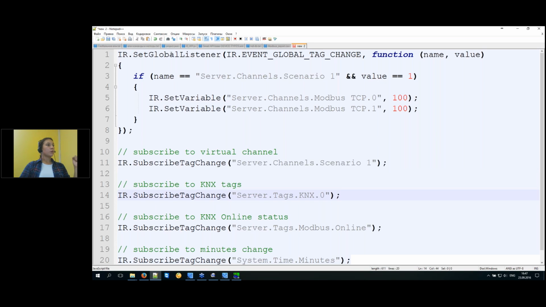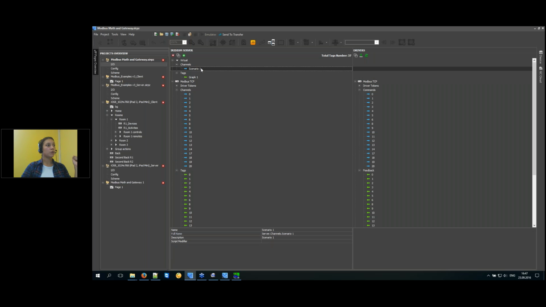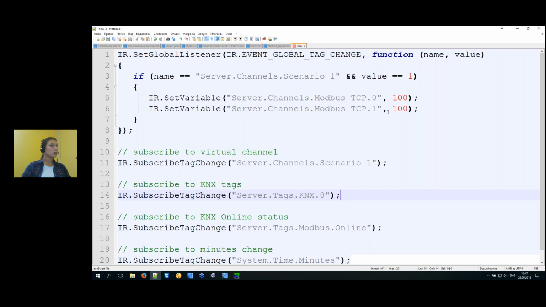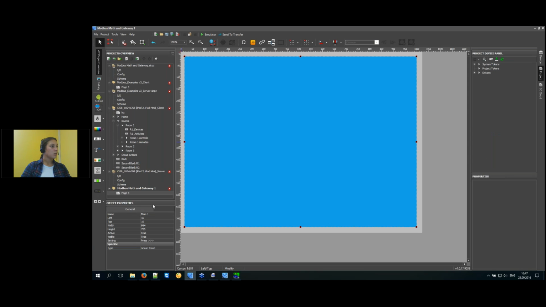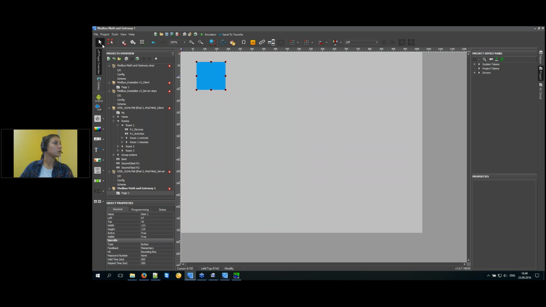And subscription, for example, lets you see that the channel of server has been changed from control panel. If it happened, you can, for example, turn on some equipment channels. You can make difficult scenarios here. So it lets you drag and drop only one command to the graphic item in your GUI.